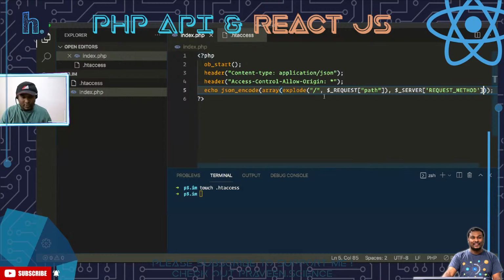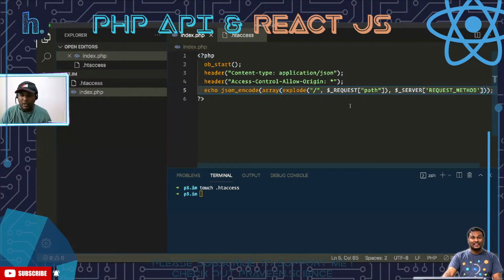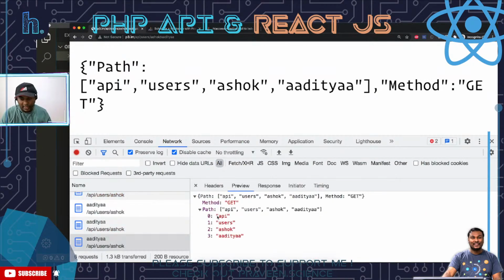Or else we can do something like this: method, and it's going to be path. These are associative arrays, so you can do really nice things. That's why I love PHP sometimes. So look at this, it's actually an object that has a method which is GET and a path which is going in this way. Okay, cool. So far we are clear with what exactly we are getting.